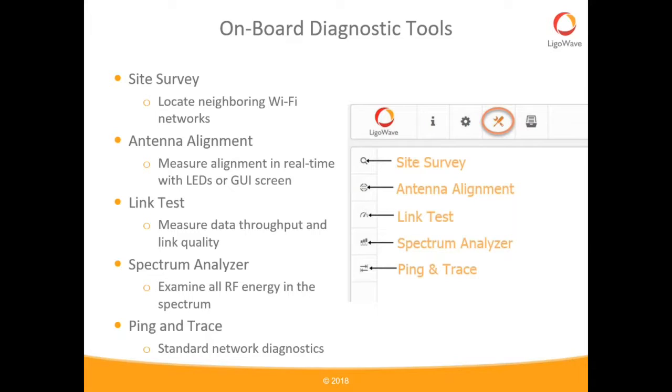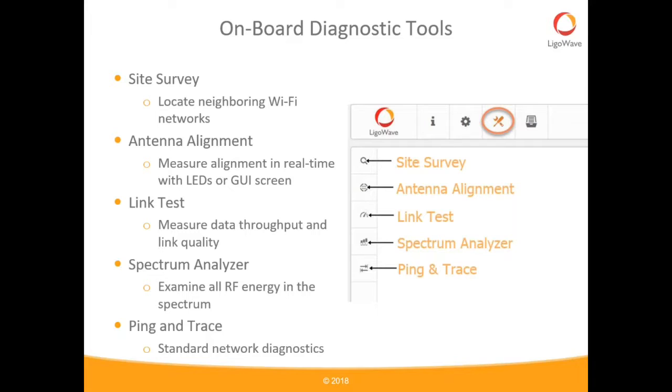As you manipulate the tilt of your link horizontally and vertically, it'll show you how the RSSI is increasing or decreasing, so that you can tweak your alignment. You can do a link test to do a throughput measurement from one radio to the other, and to indicate what the link quality is.